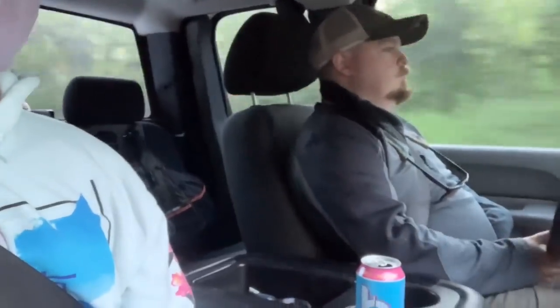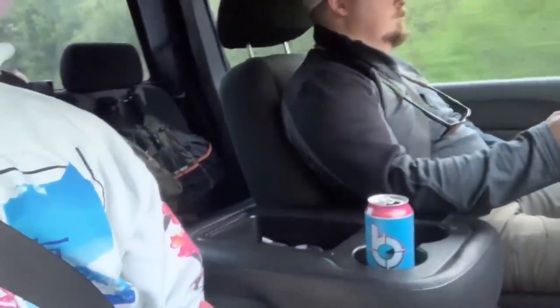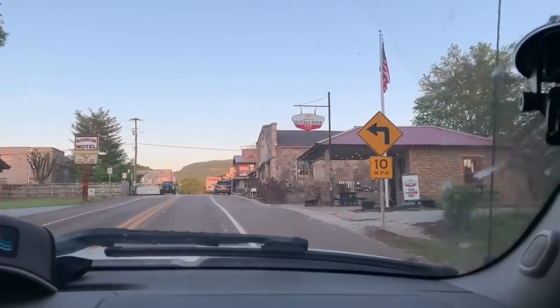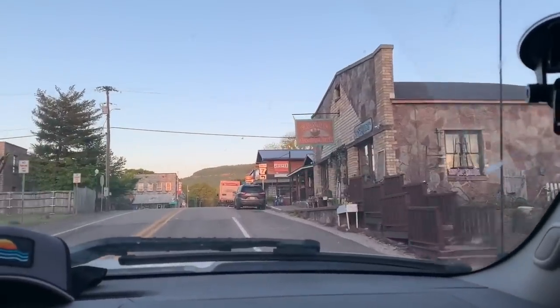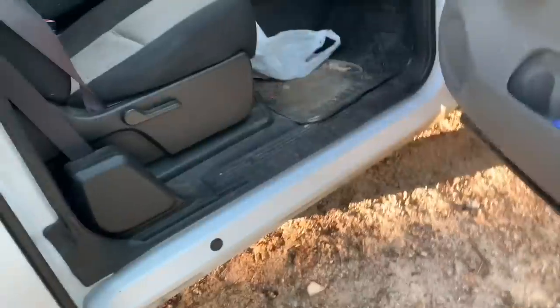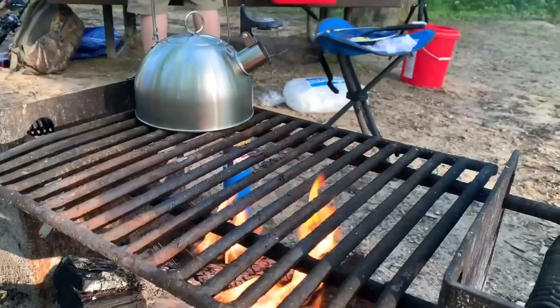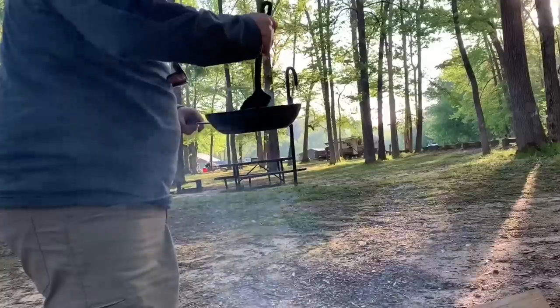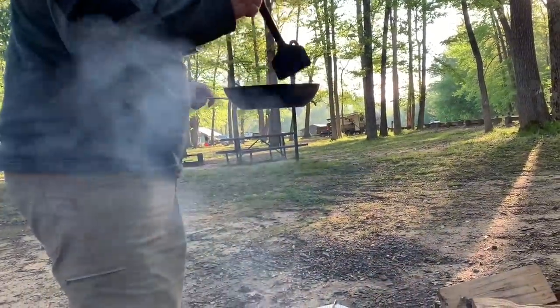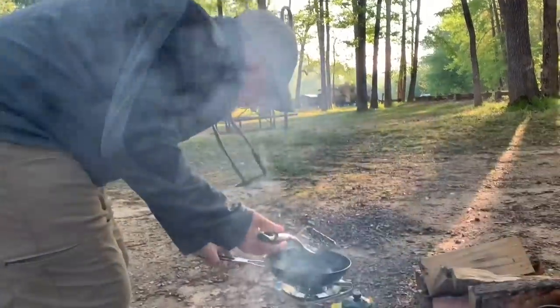Change of plans — we were going to go fishing this morning but it's ridiculously cold and there's some stuff we need to get, so we're heading into town and then making breakfast. It is time to eat some breakfast. The lining of the pan is coming out because this is our only pan. Oh, that's sketchy. Yeah, very.